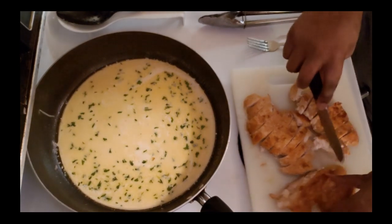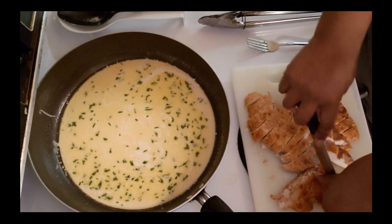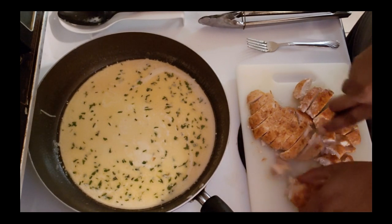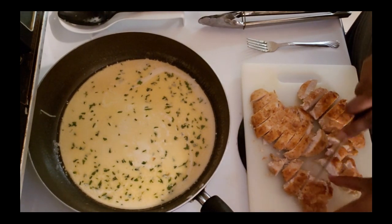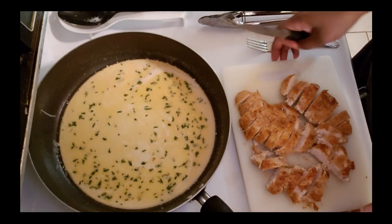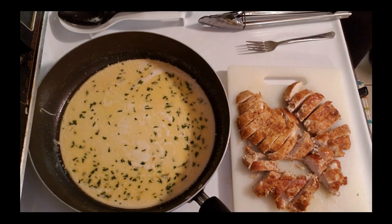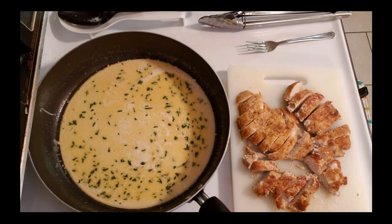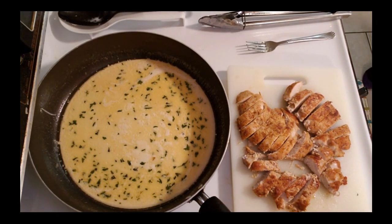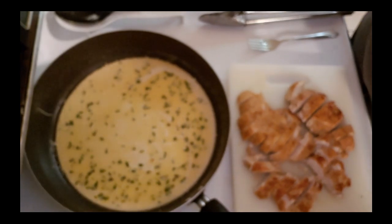You don't have to do this step - this is just my preference. I usually cut it into small strips, but you can keep them whole if you prefer. It's totally up to the cook and it's not going to make the dish taste any different. So it's all cut up and ready to go in. Now I'm just going to allow the sauce to simmer a bit, and then I'll come back and we'll put everything together.